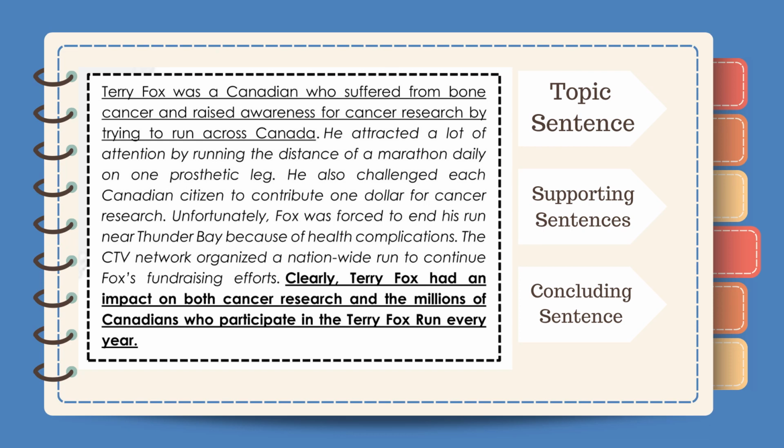Now let us look and analyze this given example. Terry Fox was a Canadian who suffered from bone cancer and raised awareness for cancer research by trying to run across Canada. He attracted a lot of attention by running the distance of a marathon daily on one prosthetic leg. He also challenged each Canadian citizen to contribute $1 for cancer research. Unfortunately, Fox was forced to end his run near Thunder Bay because of health complications.